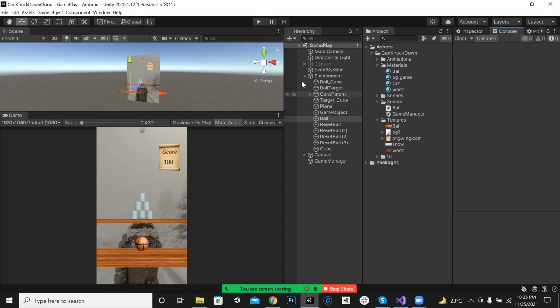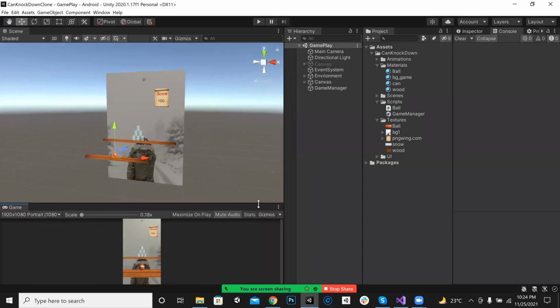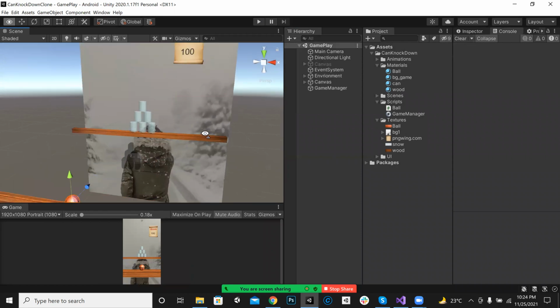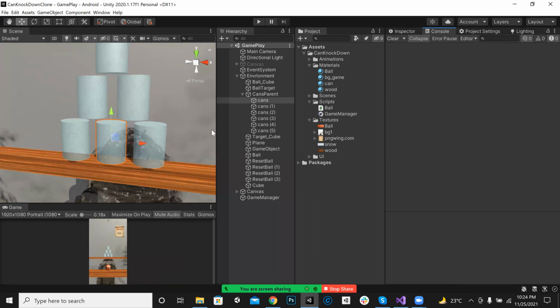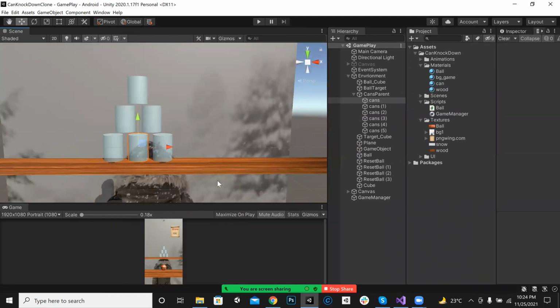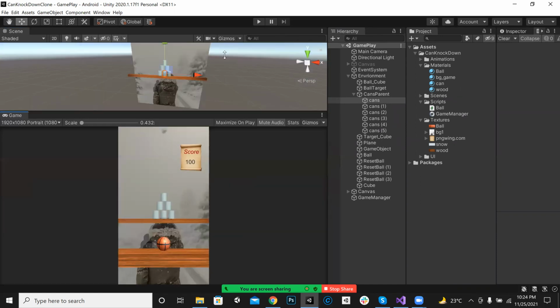I have a question. In the original game, one of the cylinders is a bomb cylinder. When you hit it, it can also knock the other cylinders around it. Yeah, we can do that. You can make it a different color so you can distinguish it. Exactly, we can do that, but later, we can do it later.